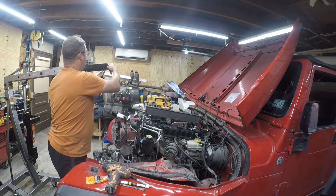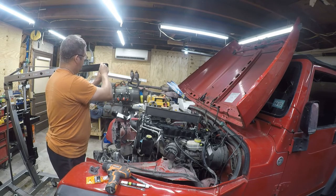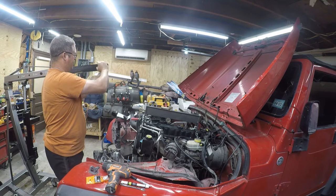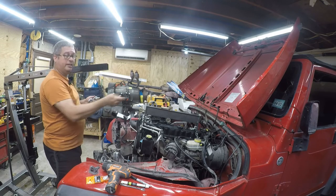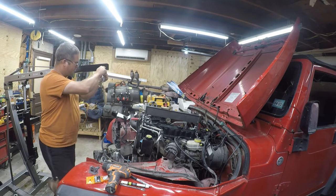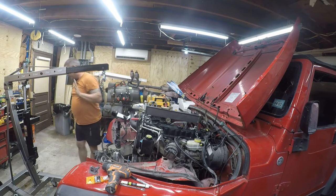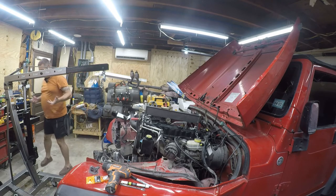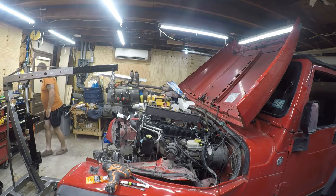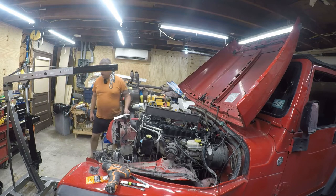Now, I'm going to do a couple things here. No, I'm not. Let me see if I can do this. I really want to shorten this chain up. I don't want a long pick on this. Okay, I can do that. So I'm going to shorten it up as much as possible. The reason I'm doing that is I'm working in a garage. I don't have a whole lot of space. I want to minimize the amount of chain hanging down because that will simplify my life. Now, I'm not going to lock this one down because I may want to change it at some point. And I think I have another nut somewhere. I just don't know where I've set it at the moment.